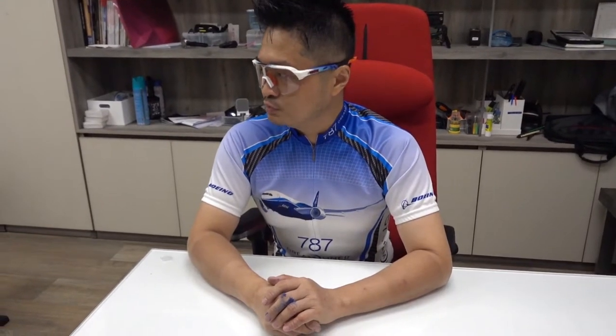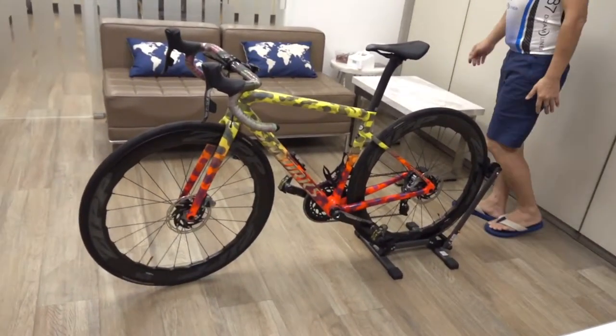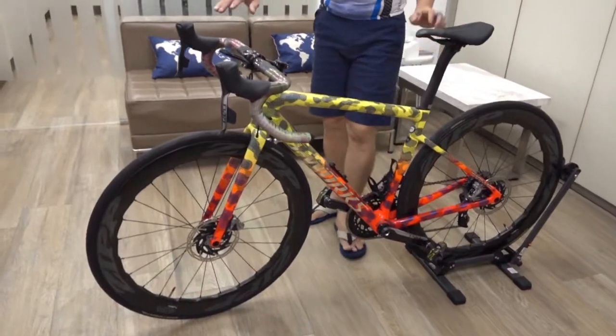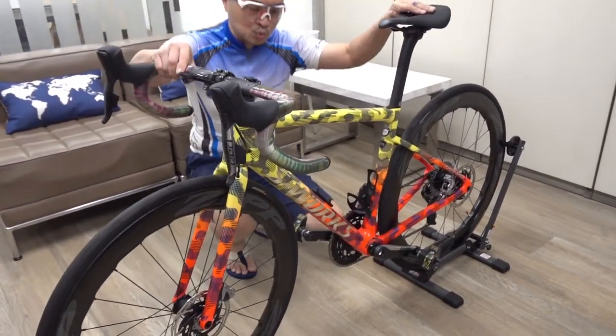So it comes down to a question from most of my friends: what kind of road bike do they need to build — does it have to be an expensive bike or not? Before I can explain that, I'd like to introduce my own road bike, my first road bike, which I built some time ago.